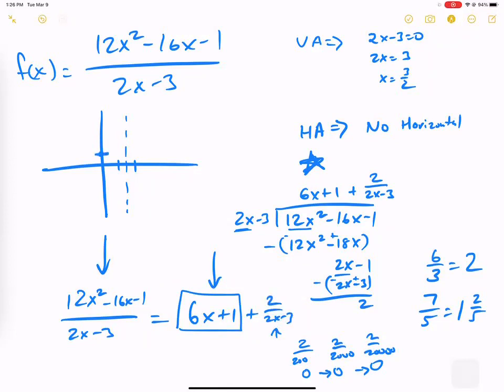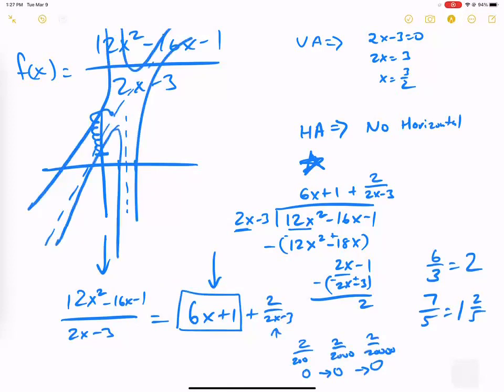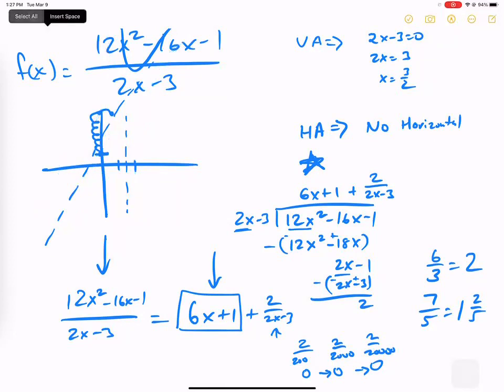Put one up, and the slope is 1, 2, 3, 4, 5, 6 over 1. There's going to be some crazy line going up like this. Okay. So how do I know how to complete the graph? Well, the graph could be going up here, one of these directions. It could be going down here, right? We don't know which of these 4 possible endgames we'll end up with. So what we do is we end up just plugging in values, just like what we did before. So let's plug in 0. Isn't 0 easy? 0, 0, 0. We end up with negative 1 over negative 3. That's positive 1/3. And positive 1/3 looks right here. It looks like I'm going to be stuck on the bottom here.